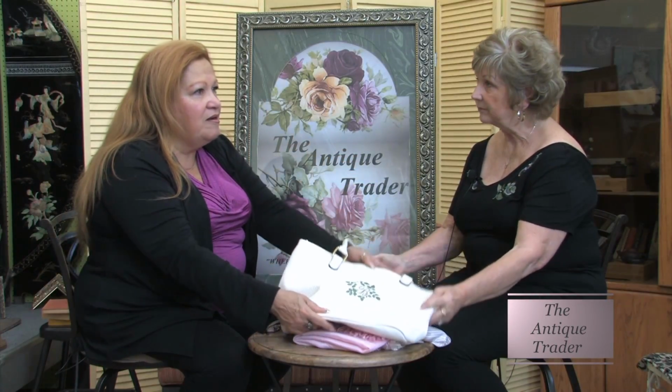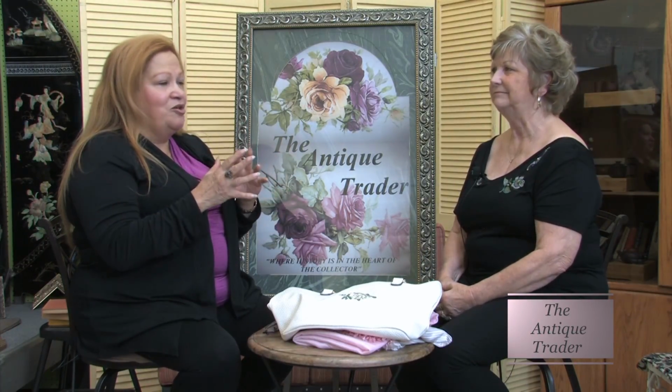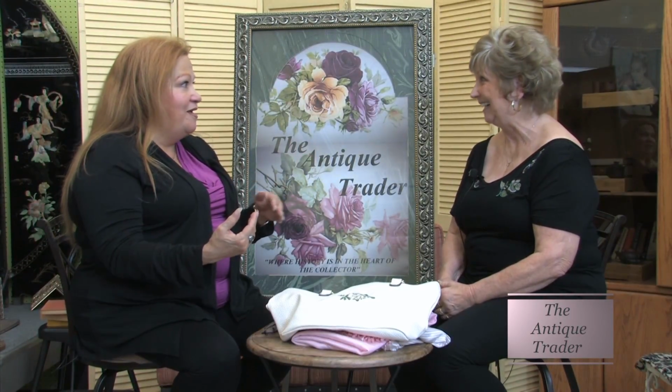Tell us about the etiquette of having men's dress shirts monogrammed. Yeah, because you're either an executive or an executive plus if you're wearing these shirts. They don't want to be shouting. Most often, the man gets the left cuff, just above the button, monogrammed with 3 initials or 1 initial, whatever his choice. Usually it's 3: his first name, the large last name, and the small middle name. And it's on the left cuff because they shake hands with the right. And you don't want something shouting out who you are. It's to be monogrammed quietly.